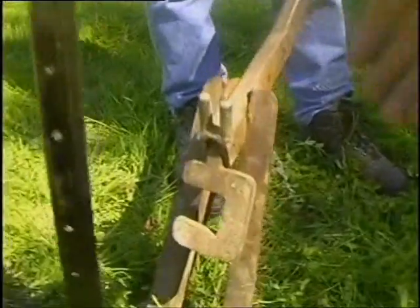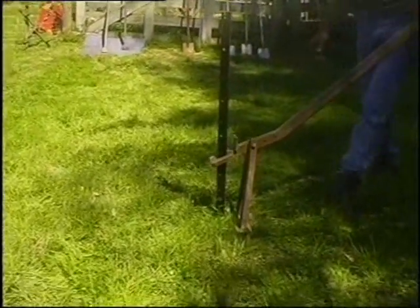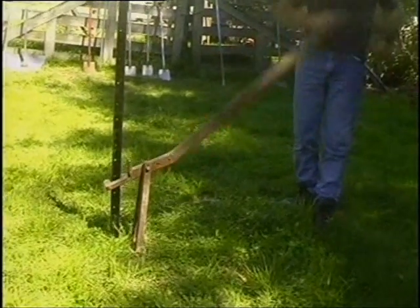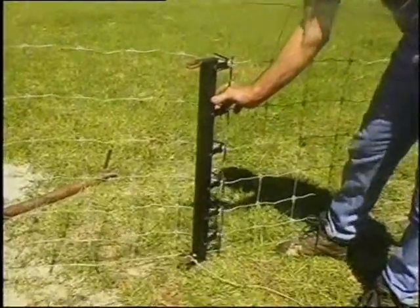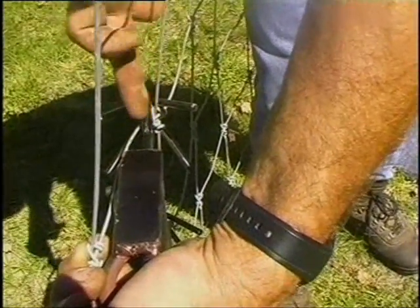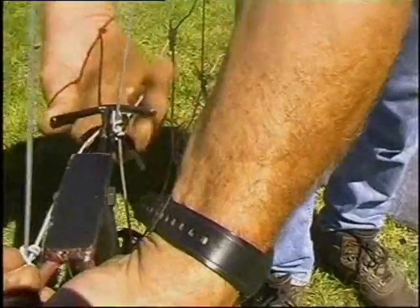This is the pace lifter — the Waratah lifter — and that's the Waratah we've just driven in. The biggest advantage of it is fitting it to the fence. It's just a 180-degree turn and it's now locked in place. The wire comes out this side and is suddenly transferred over to this side, which puts at least a 45-degree bend in the knot, which stops it from slipping. They both go on the same way, and by rotating it 180 degrees it suddenly goes from one side to the other.